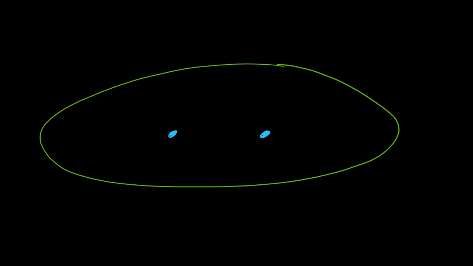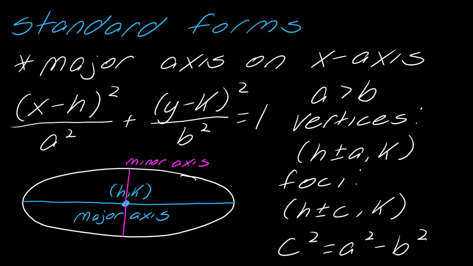Okay, so there's a lot of pieces about the ellipse, and I want to just jump straight into the equations for this. So we have two different types of ellipses. You can have one which has a major axis running along the x-axis or parallel to the x-axis. So I said on the x-axis, but really it could be parallel to the x-axis. So here's what the equation looks like. (x minus h) squared over a squared plus (y minus k) squared over b squared equals 1. Okay, so the fact that this equals 1 and this being divided by two numbers, that's important for the format. As far as the h and the k go, that's what's going to describe the center. So here's my (h, k), boom.